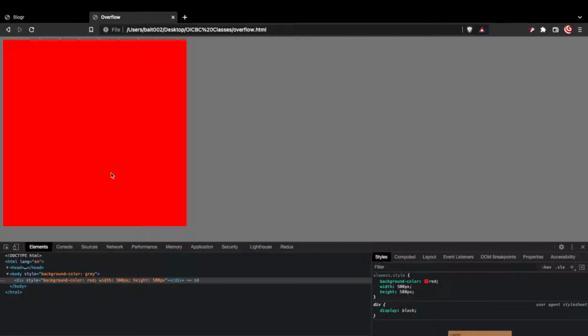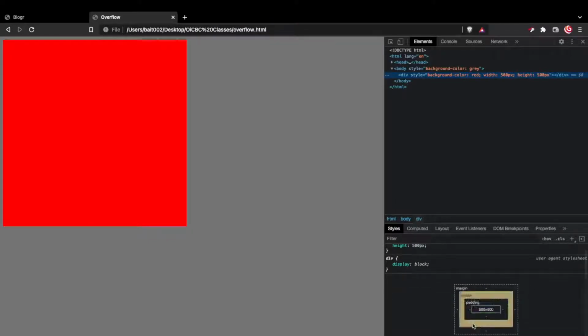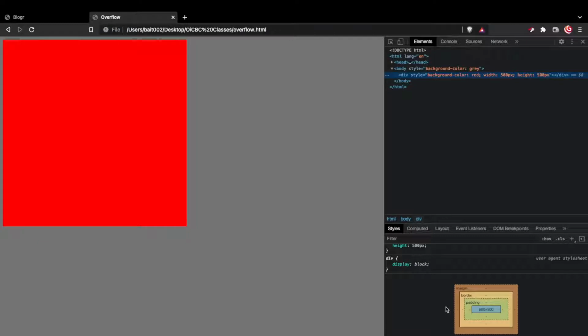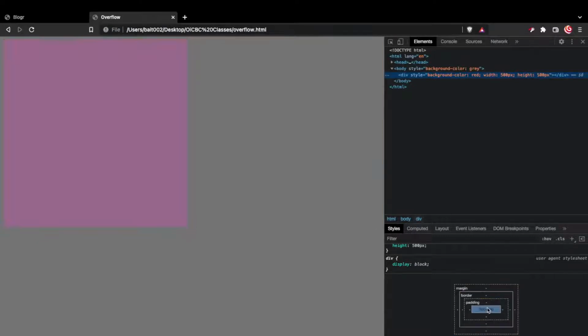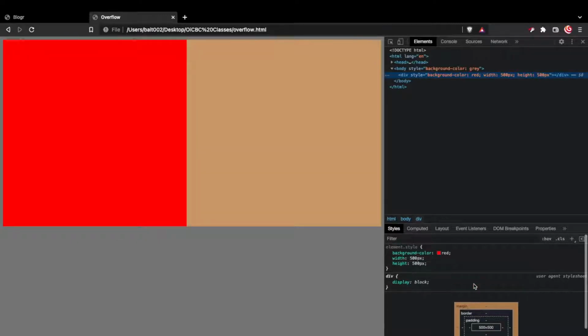So we have this element now inside of our body tag, and let me put it at the center of the page, and let me put my developer console on the right so that you can see what I'm talking about. So this is the box, the div. What is the dimension of the div? 500 pixels by 500 pixels. That means it is 500 pixels high and 500 pixels wide. You can see that from this Chrome developer tool, the box model diagram that tells you the size of your element, the padding, and what have you.